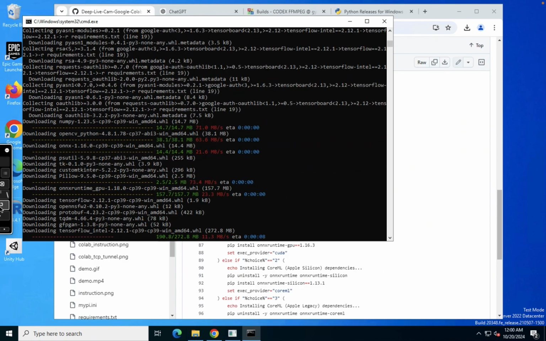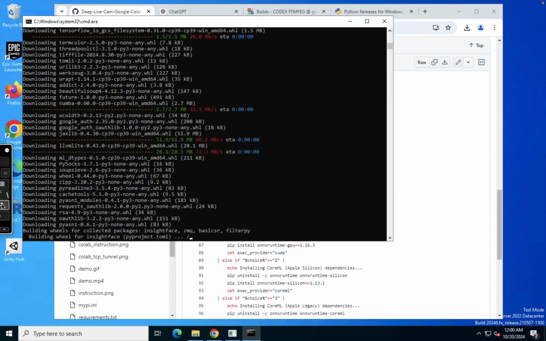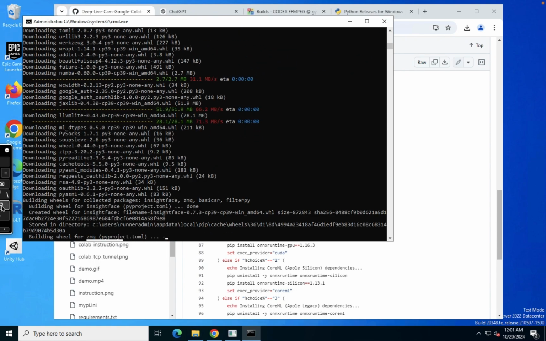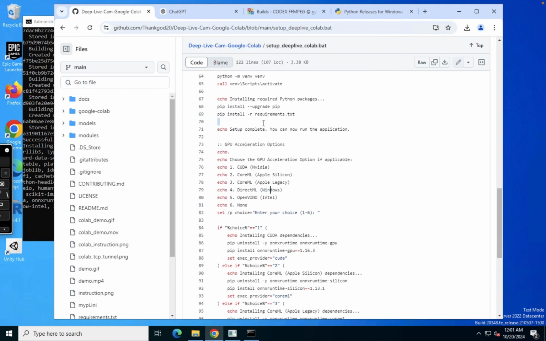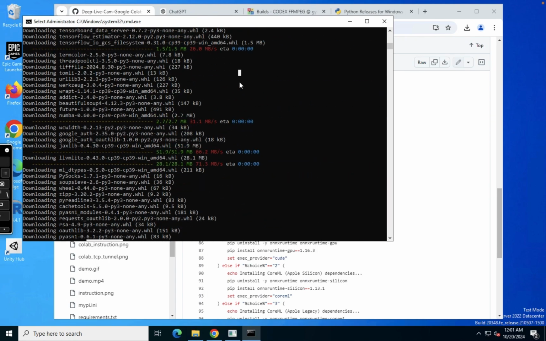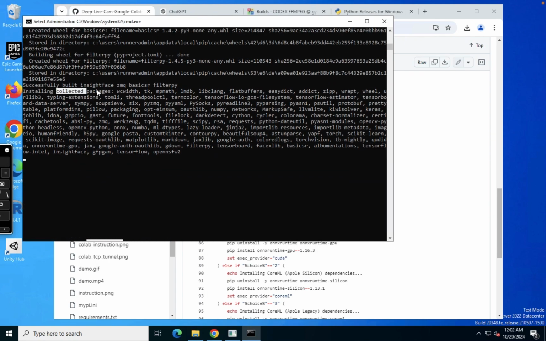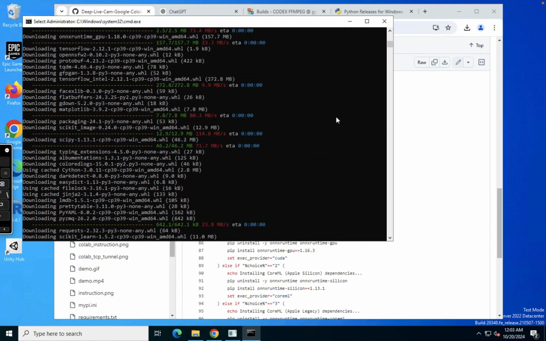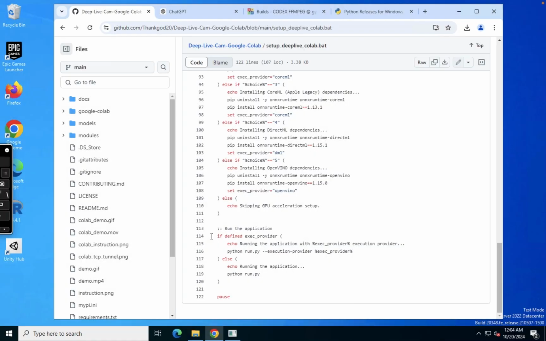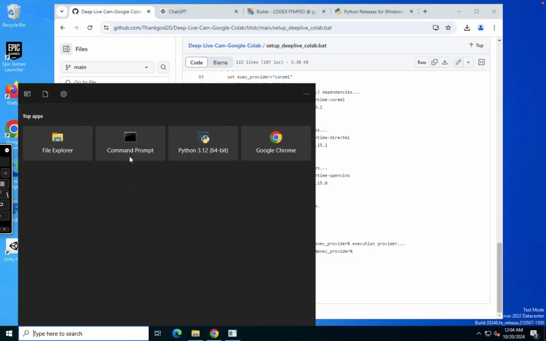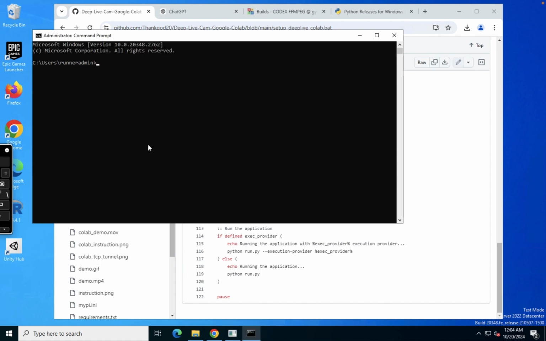The installation process takes a lot of time. With a fast internet speed, it will take about 30 minutes. A slower internet should take about an hour or so. Yeah, we successfully installed all the programs.